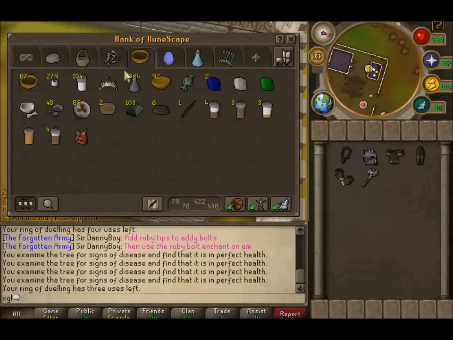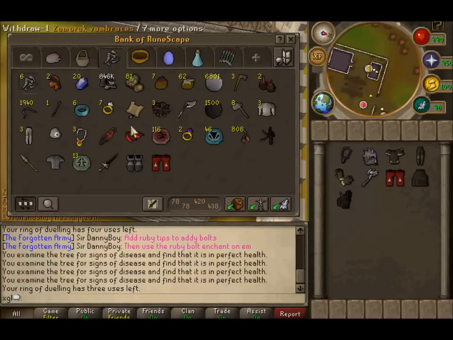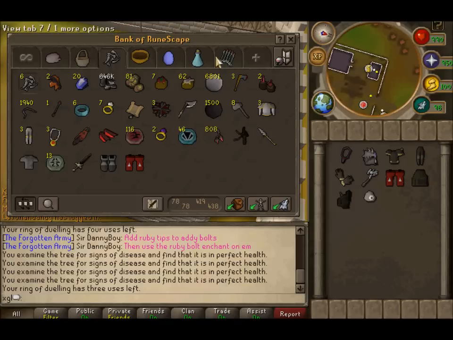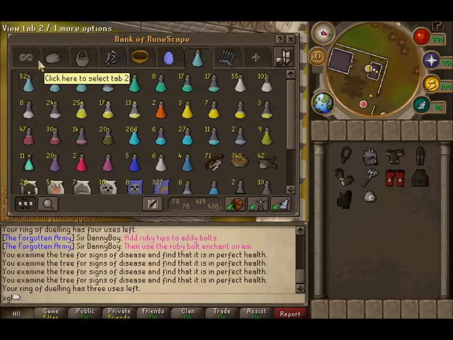So I gotta get this on really fast. Let's try some different setups here. All right, got this. I haven't had this elite clue in here for so long. I might as well just go do it. Wow, it's just been sitting in my bank. Such a shame, such a shame.